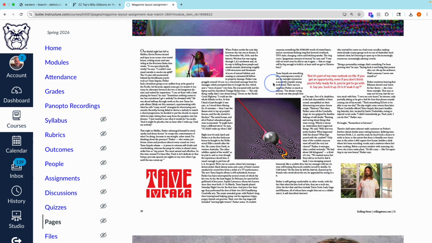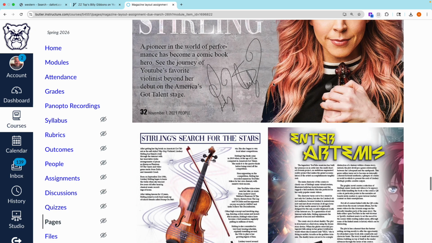So each page should have a star or a champion, and it should be the subject. So what am I saying? If I'm going to have 5 pictures of a subject in there, one should be bigger than the others. All the heads should not be equally the same because then it's totally balanced.